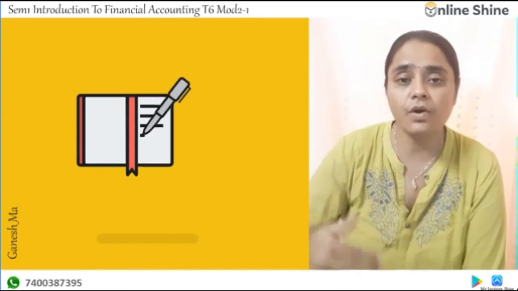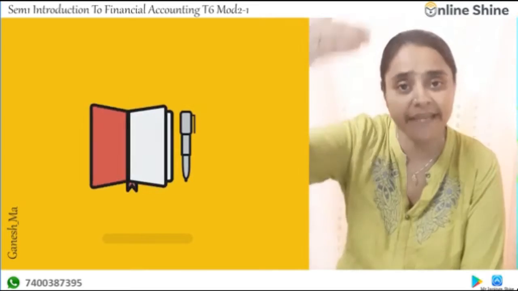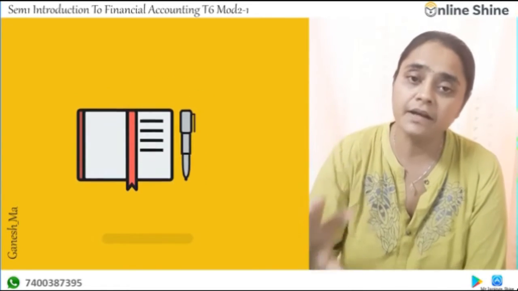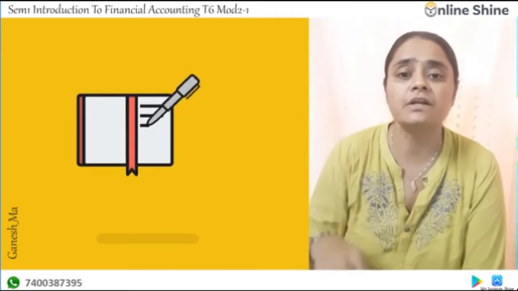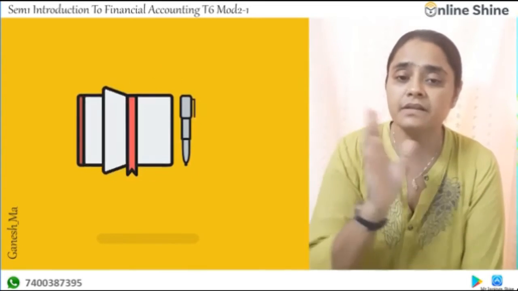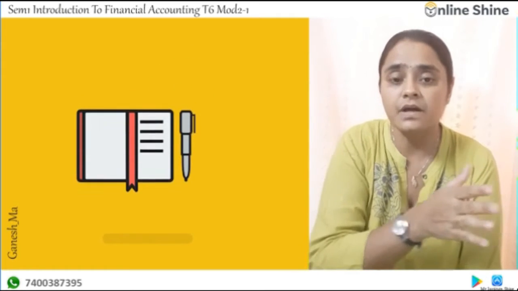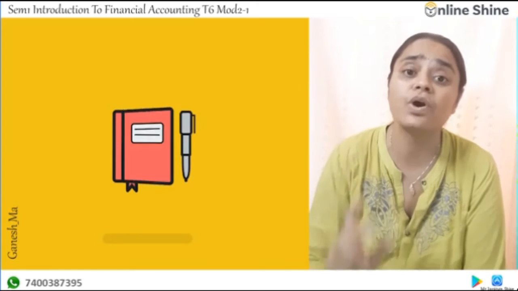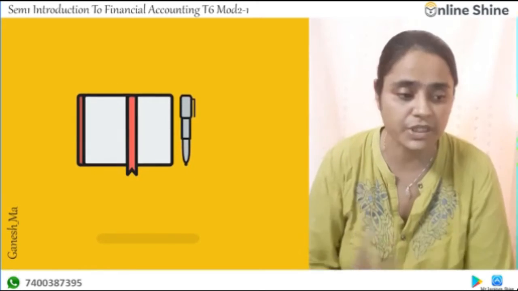So here we record our financial business transactions date-wise or in chronological order in a journal book. And every page of that journal book gets tallied, debit equals credit. So we write the transactions for the entire year from 1st of April to 31st of March in my journal books. So that is also called a book of prime entry or a book of original entry.